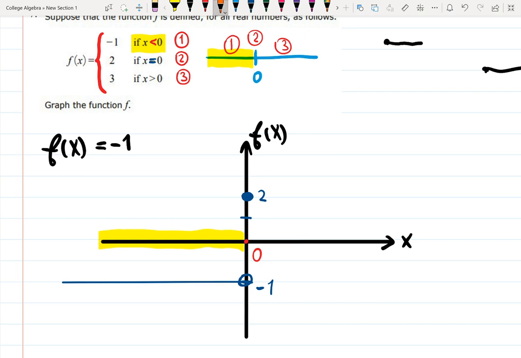When x is greater than 0, the height becomes 3, so we're working with the function f(x) = 3. I need to find height 3. Since I already know it's a strict inequality, I will put a circle over here and then draw a constant line like this for all inputs x after 0.